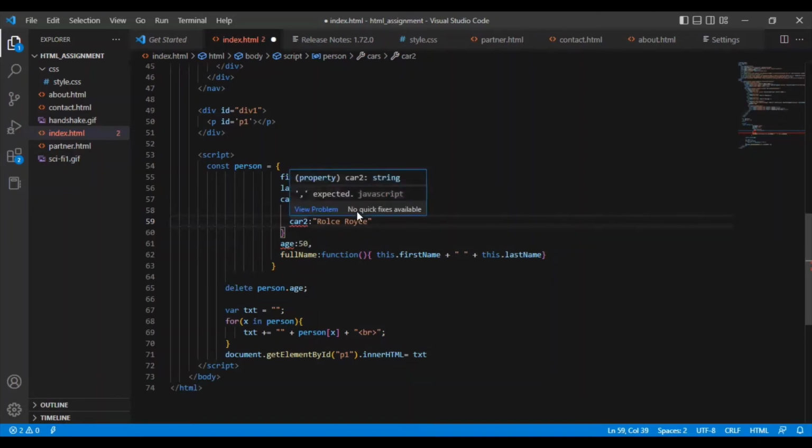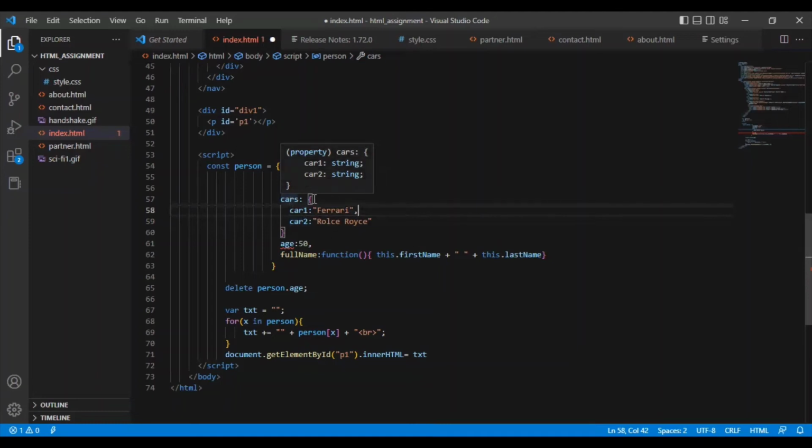Remember, we need to put our comma. So now what if I want to access this particular car2 inside this car property, and since the value is an object, how do we access each property within this object that is within this object, right?